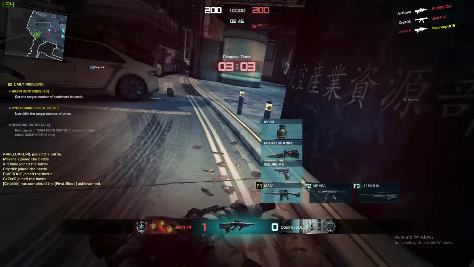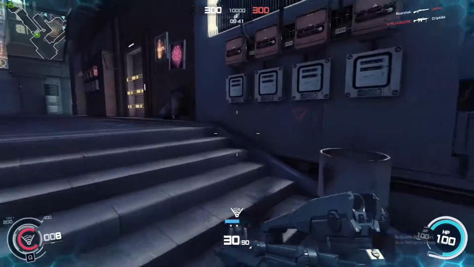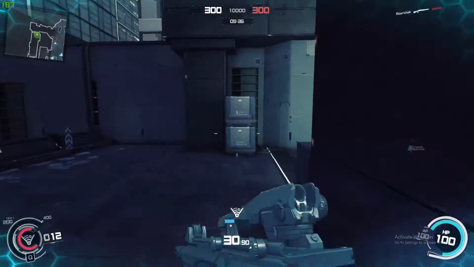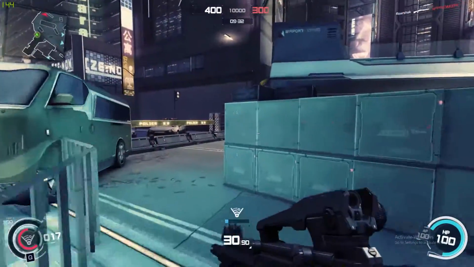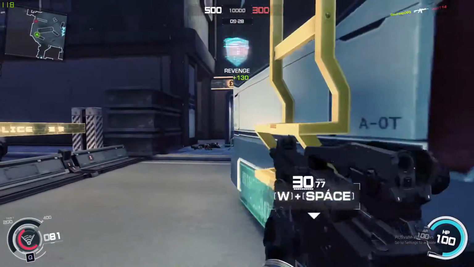If they do something like this, I suggest that they should do what Dirty Bomb did and make it so that the enemies can't get directly into where your spawn is, because then they can easily spawn trap you. I know there's spawn protection, but that doesn't completely prevent spawn killing.